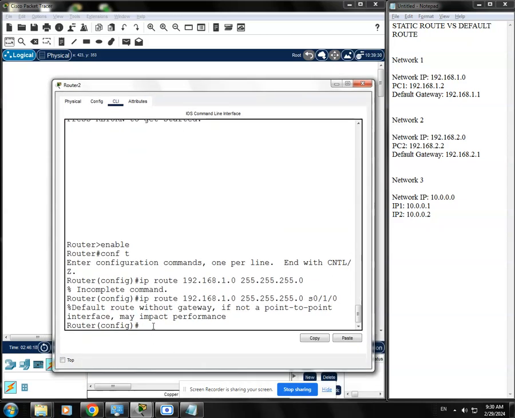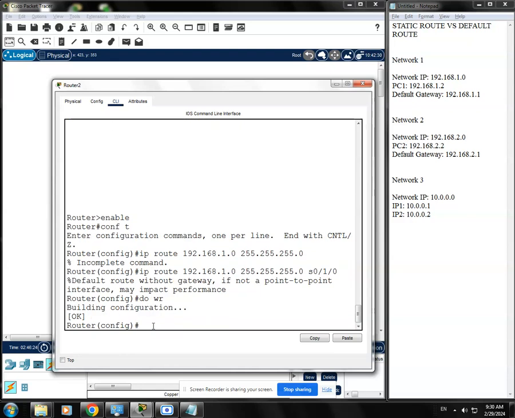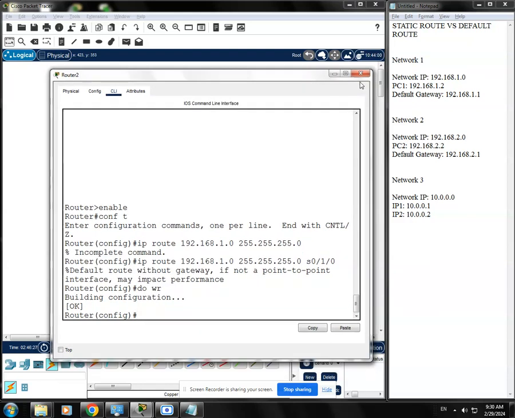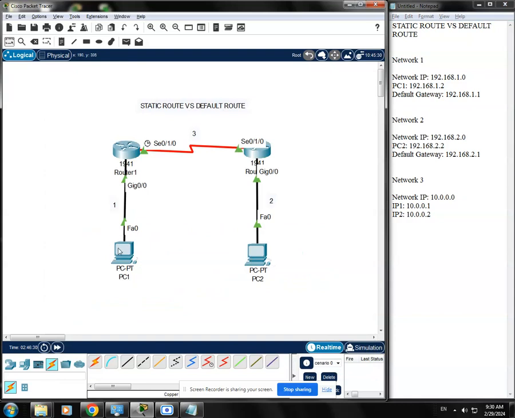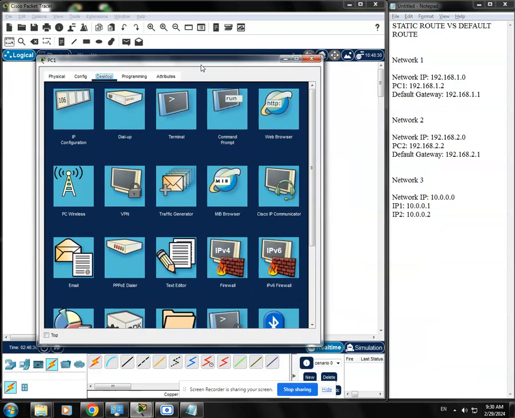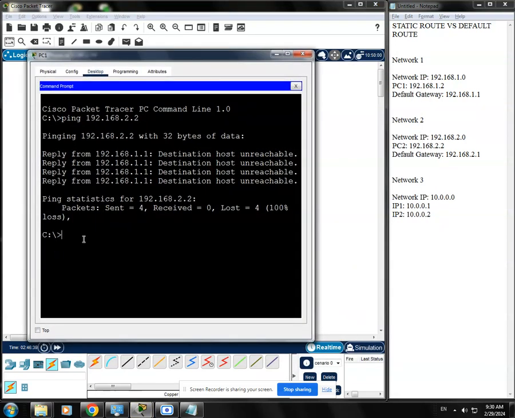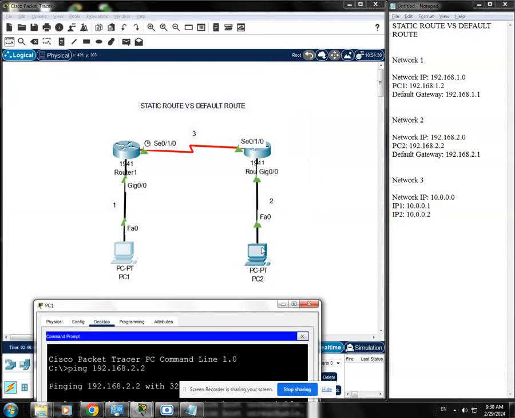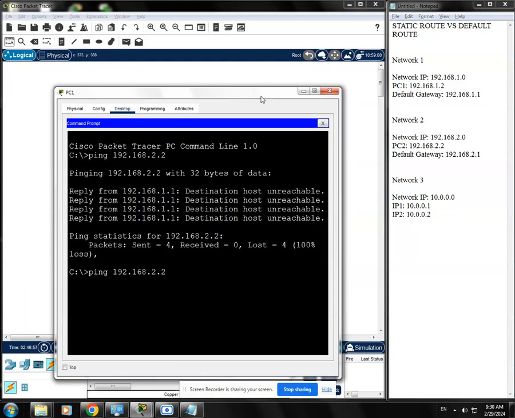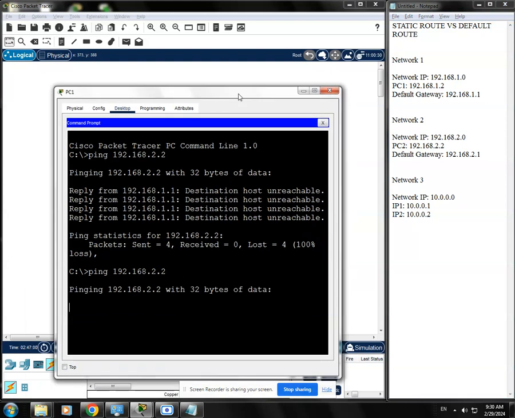And let's save the configuration again in here. Okay, I'm gonna type do space write to save the configuration. Then I'm gonna close this. So let's try now to ping from this PC to this PC. Gonna open the command prompt and let's ping 192.168.2.2. Okay, this is on this PC. The IP address on this PC is on network 2 too. And this is the IP address 192.168.2.2. Gonna hit enter and it should be working.